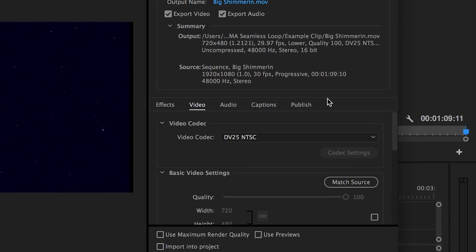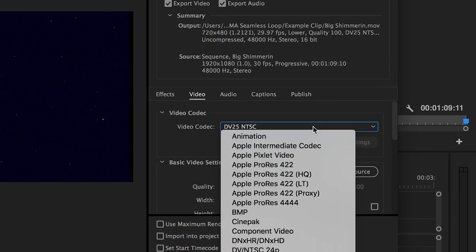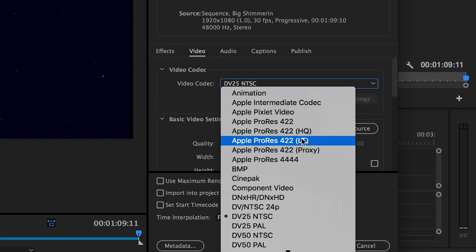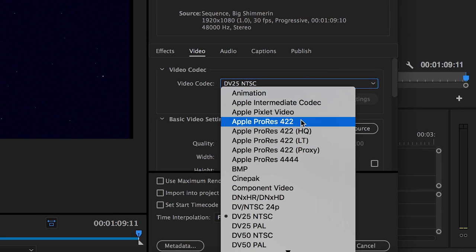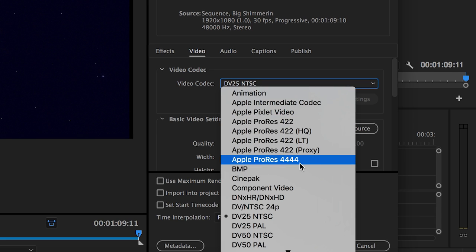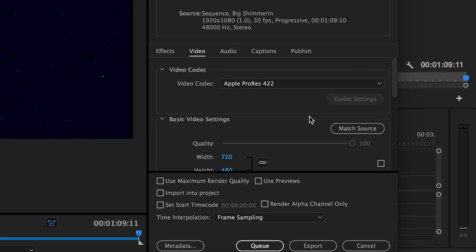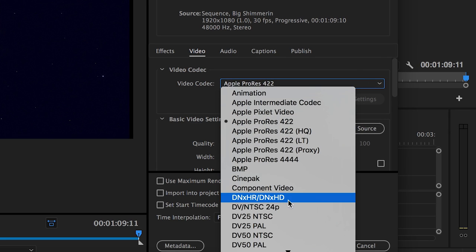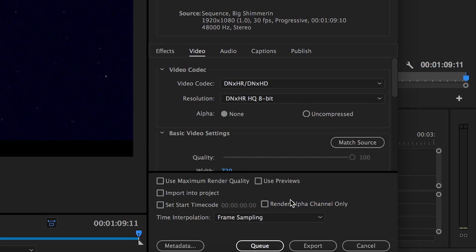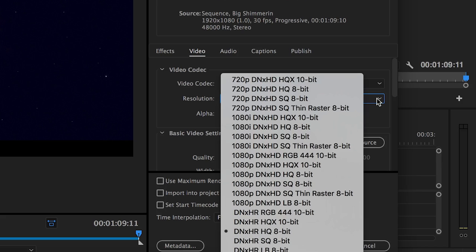Again, there's a variety of different options ranging in pros and cons with different quality levels and resulting file sizes. But an important distinction I need to make is that if you're working on a PC, Apple ProRes probably won't be available to you. So the next closest equivalent for all intents and purposes is DNxHD. Regardless of which one you're working with, the only difference you'll see in export settings will be this resolution selection for DNxHD, of which you'll have a selection based on the project that you're working with. Chances are you'll be working in 1080p. And keeping in mind, these different options range from higher quality and higher file sizes to lower quality and lower file size.